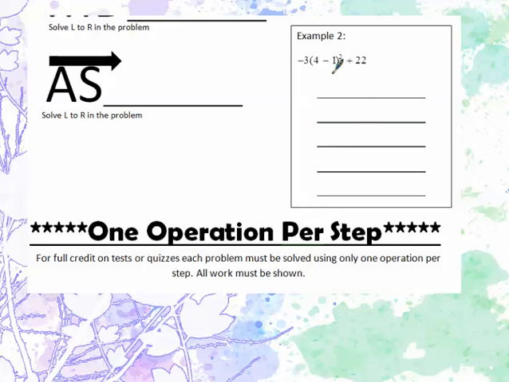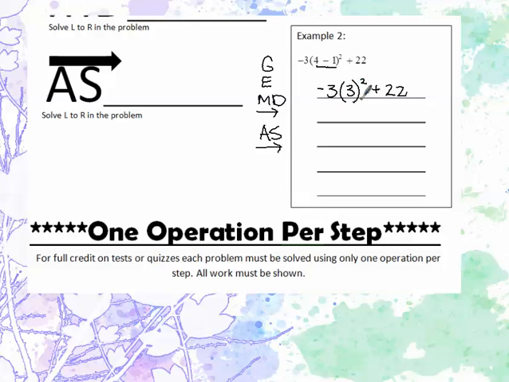Let's look at the second example at the bottom of page 22. If we look at the second example, and I'm going to write this off to the side, our GEM-DOS, since mine kind of got cut off. And this is something you can be writing for every problem that you solve, and you can cross off as you go. Do I have any groupings? Well, yes I do. I have a grouping symbol right here, this 4 minus 1. 4 minus 1 is going to give me 3. So now I have negative 3, parentheses, 3, to the second power still, plus 22.